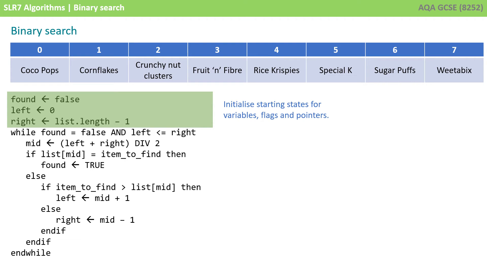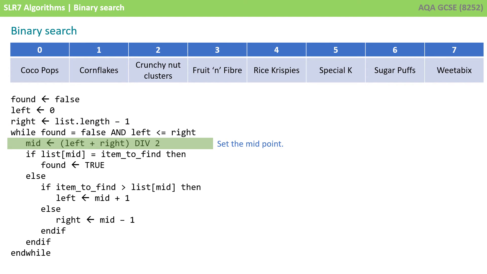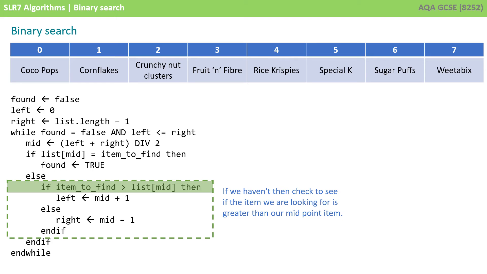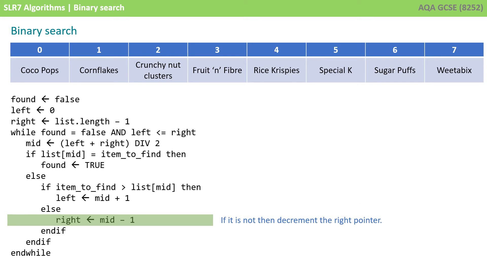So we start by initializing some states for our variables, flags and pointers. We're going to set found to false, our left pointer to zero, and our right pointer to the length of the list minus one. We then enter a while loop: while the found boolean flag is false and the left pointer is less than or equal to the right pointer, calculate a midpoint — mid equals left plus right div 2. If the item at the midpoint is the item to find, then we set the value of found to true. Else, check to see if the item we're looking for is greater than our midpoint item. If it is, then increment the left pointer. If it's not, then decrement the right pointer.